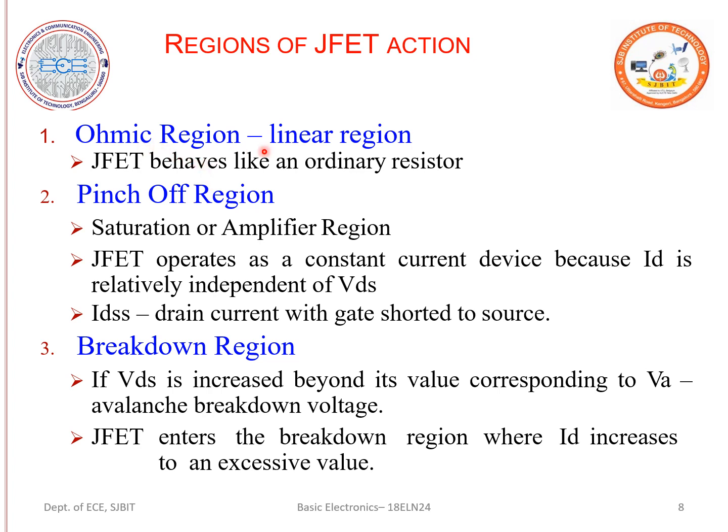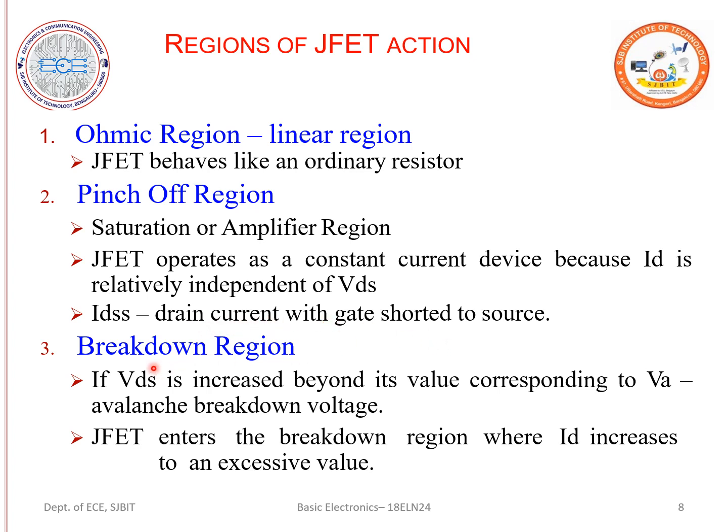You can have a look at the different regions that we can observe here. We have the ohmic region, where the JFET behaves like an ordinary resistor, that is, it obeys Ohm's law. And the pinch off region, the saturation or amplifier region, where my JFET operates as a constant current device, because ID is relatively independent of VDS, and IDSS is the drain current with gate shorted to source.